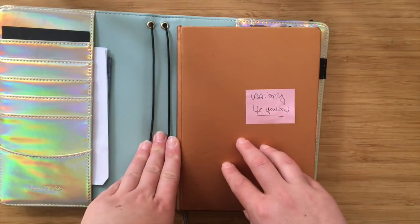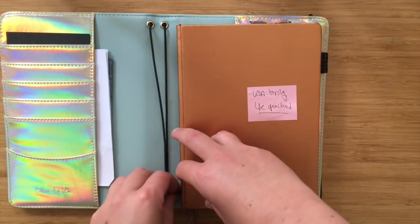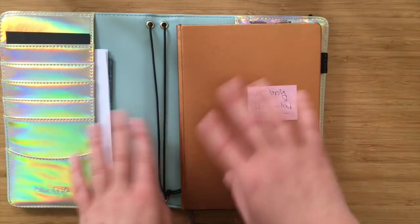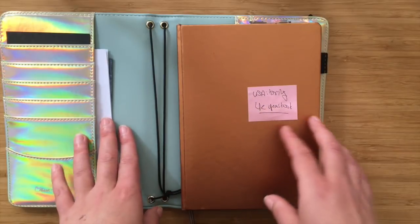I'm still not sure what I'm going to do about the elastics, so that's why I've tucked the end down here just so it doesn't get caught on stuff. I haven't taken it out, I haven't resized or cut them or anything like that. I'm just leaving them for right now.